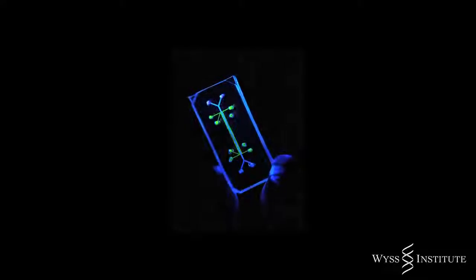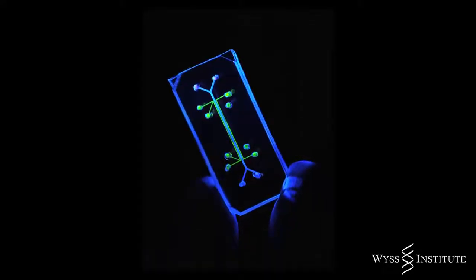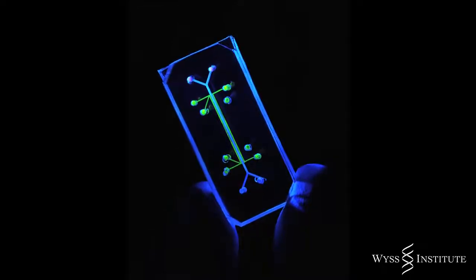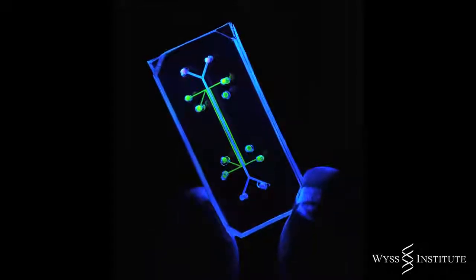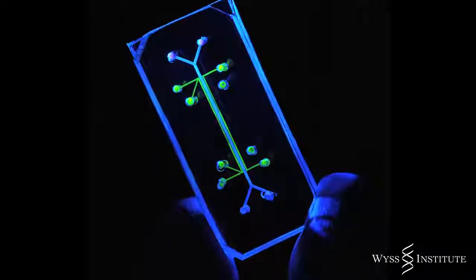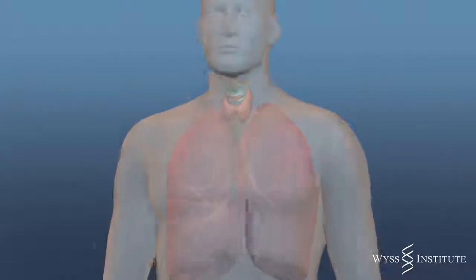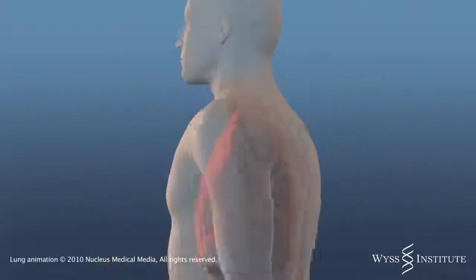The lung on a chip is a microdevice that has the potential to replace animals for the testing of drugs and toxins. The device, which is lined by human cells, mimics the mechanical and chemical functions of a living, breathing lung. With every breath, air enters the lungs, filling and expanding microscopic air sacs.